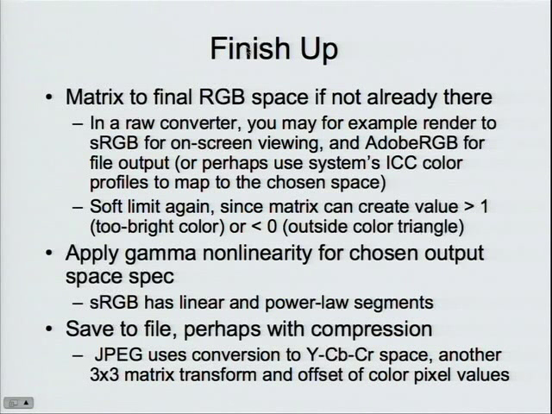It doesn't change the color space you're going to, but it changes the matrix because you have different color rendering preferences. In a raw converter, it's the same thing. You may render it to sRGB for viewing on your screen and then render it to Adobe RGB to put it out to a file, or you may render it to some space that your computer's built-in color management software can take care of re-rendering to a different space depending on whether you want it to your screen or your file or whatever.